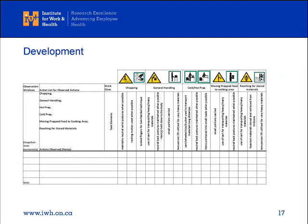So we broke up the tasks up top and paired them with their specific pictograms. And then we broke down all of the specific tasks that could be incorporated in doing any one of these actions. So is there a neutral back posture? Are they using a cart? Are they portioning out items when they can? Are they using the correct wrist technique? Are they using the correct finger technique? All of those items. And if they are, then it would be recorded as perhaps a C for the control behavior. And if they're not, it would be recorded as H as the hazard practice or behavior.